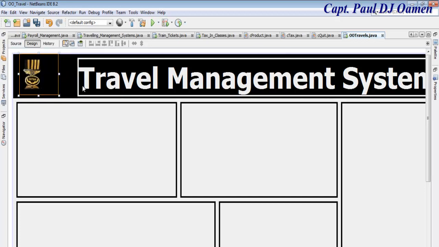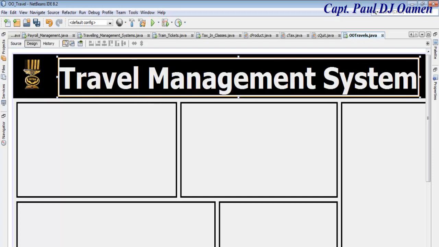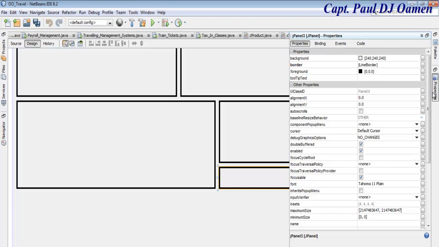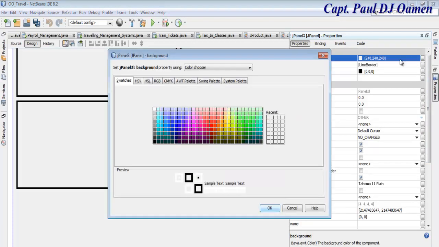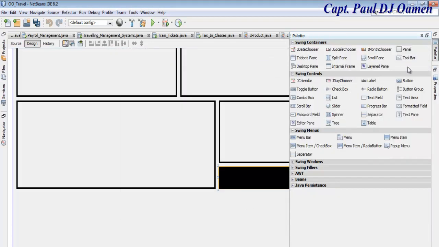That's the one I'm going to settle for. So let's move this in here a little bit. That's fine. Now let's come to this very one here and change the background as well to black. Yeah, change that to black, and I also need a label there.